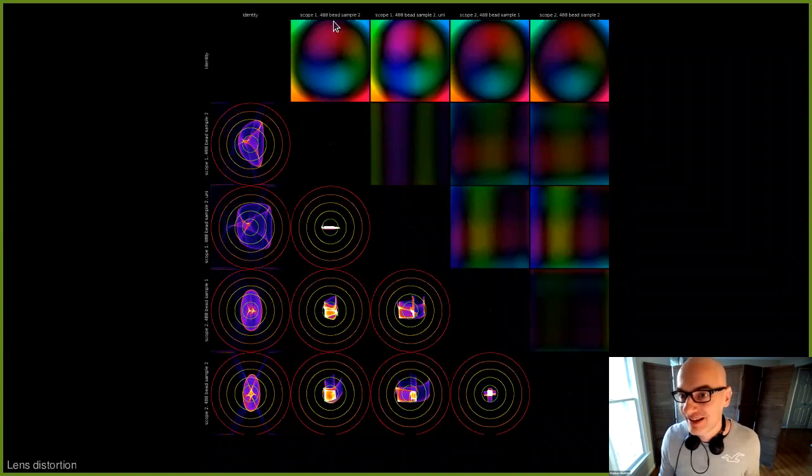So what we see here is microscope 1 with the bead sample 1, and here microscope 2 with bead samples. So I'm using the 2 different bead samples. We see here that the difference between the 2 bead samples is again within this 1 pixel range, which is great. So the sample itself doesn't make a difference. And the same holds true for microscope 2. But when I'm comparing across microscopes, the difference gets a little bit wider.